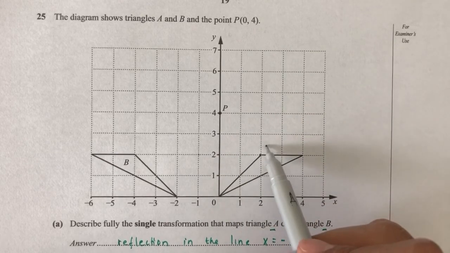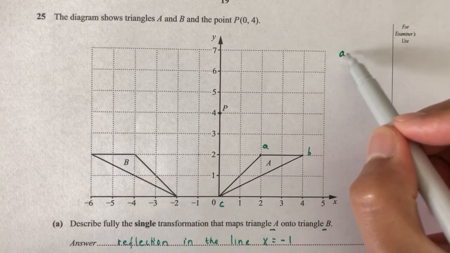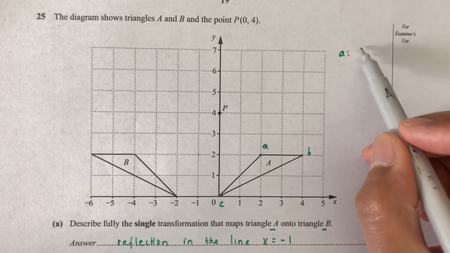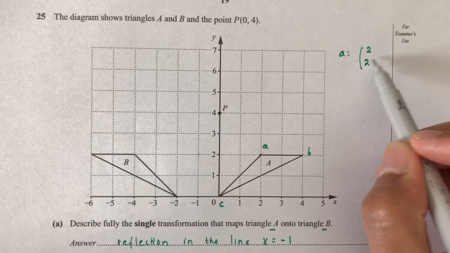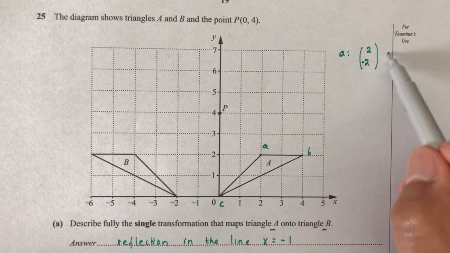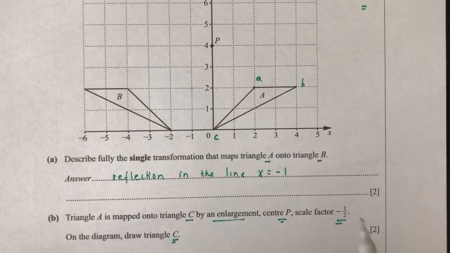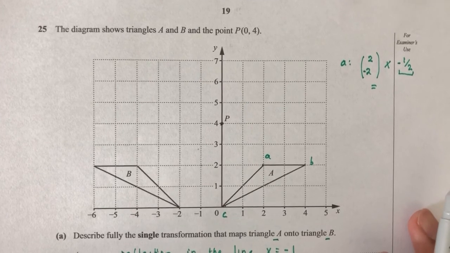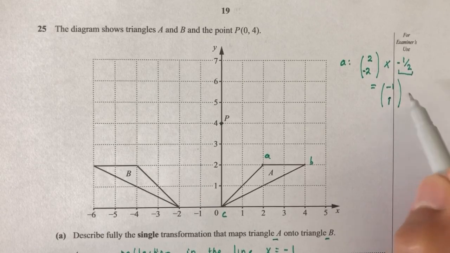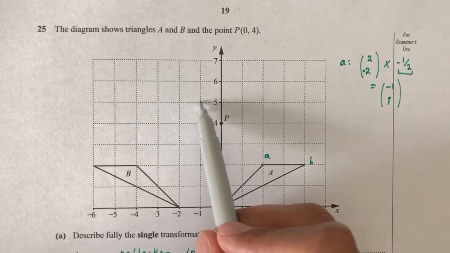Let's call it point A, this point B, and this point C. So let's write A here. How do you move from P to A? You have to move 1, 2, and 1, 2, right? So you have to move 2 to the right and 2 to the bottom, which is minus 2 when you go down. Now, you have to take this and times minus half. Why do you times minus half? Because the scale factor is minus half. So minus 1, and that will become 1. So minus 1, 1. From P, move minus 1, 1, and that becomes this point.